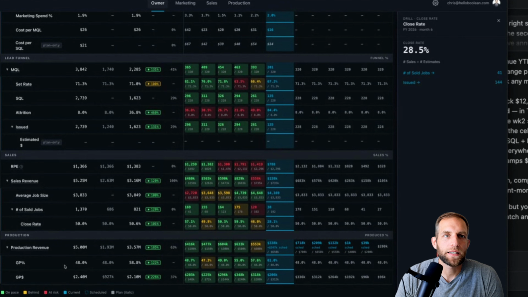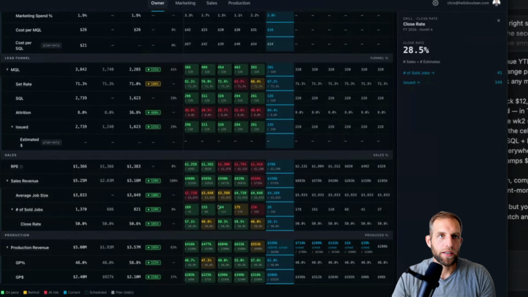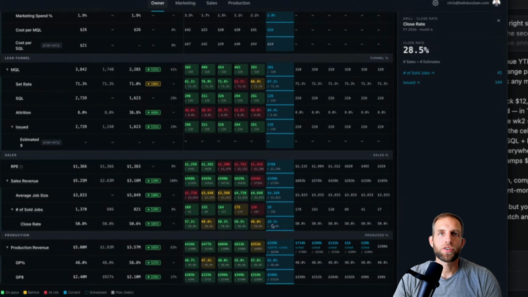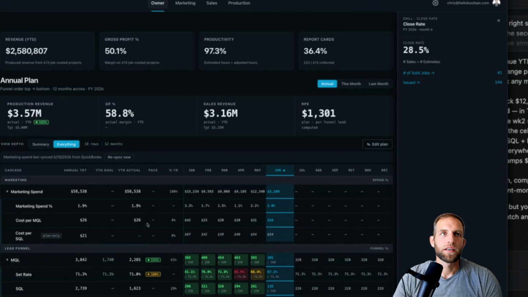And then lastly, the other thing that we need to confirm for sure, when we're talking about close rate, I do need to make sure that the close rate that's being shown is the correct calculation.